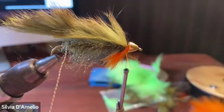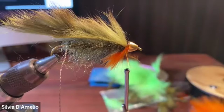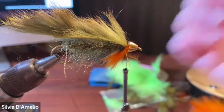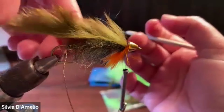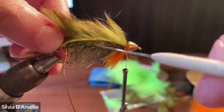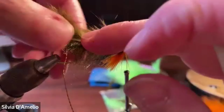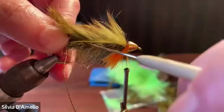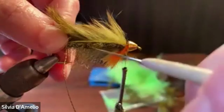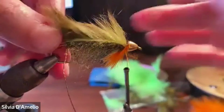The first step is really critical here to make sure you get a really nice tight rabbit strip along the back of the fly. Why is it important for this rabbit strip to be tight? If this is just laying here, it's very easy for a tooth to get in here and snap this. When it's really, really tightly bound, it's much harder for something to get between the body and that rabbit strip. And so I want to make sure this rabbit strip stays intact.